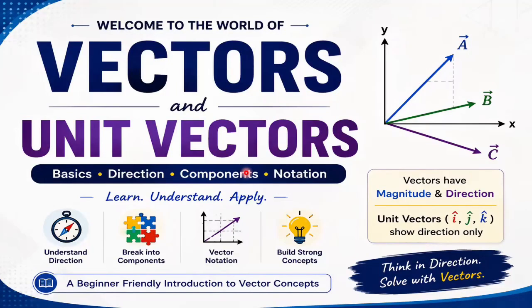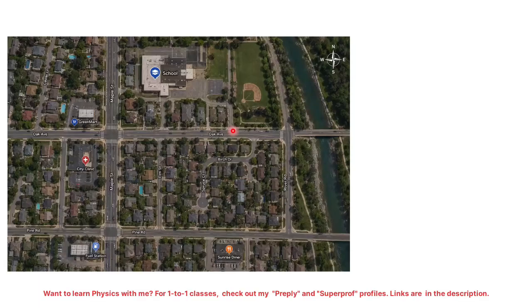In this video, I will explain what unit vectors are and how they are connected with vectors. Suppose at this position there is your school and this is your house. If you want to reach your school, you should start from here and move in this direction. Suppose this distance is 400 meters, so you should travel 400 meters to reach your school, right? Now suppose instead of going in this direction, you are moving along this direction.